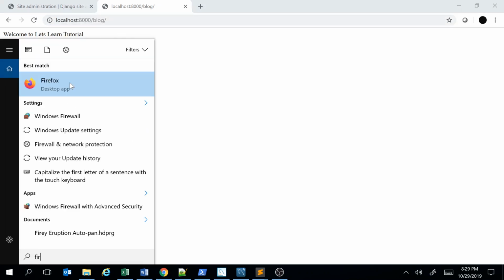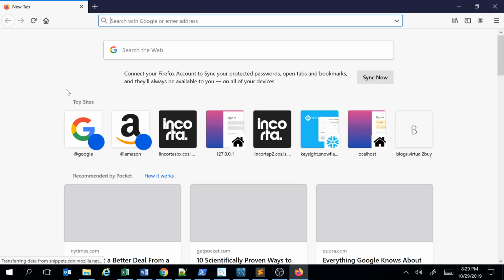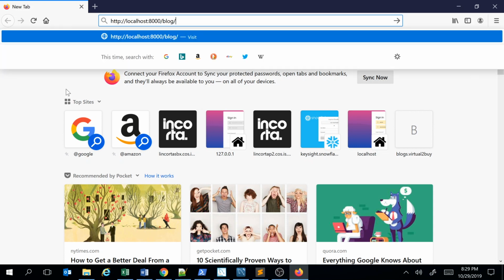What if I open another browser or an incognito window? For better understanding, I just open another browser, Firefox. Here, I didn't log in as an admin user, right?